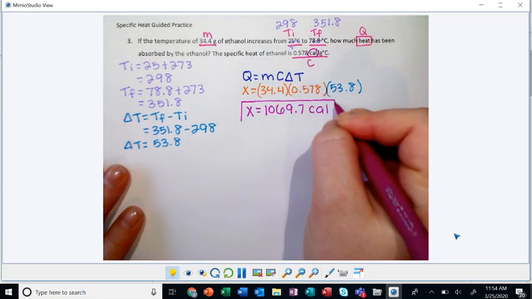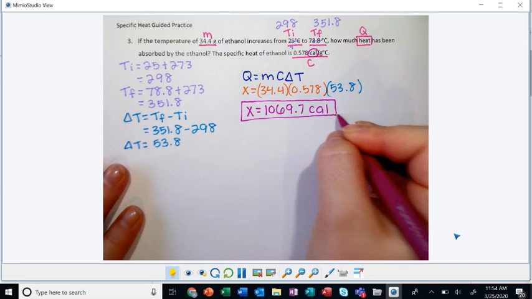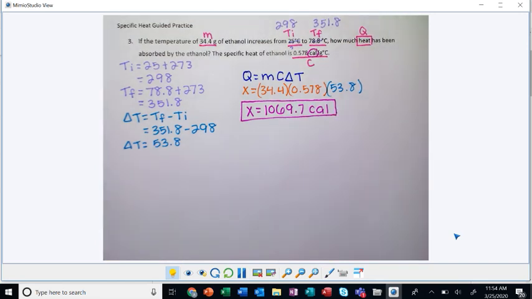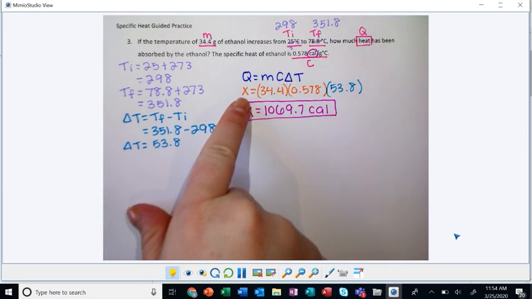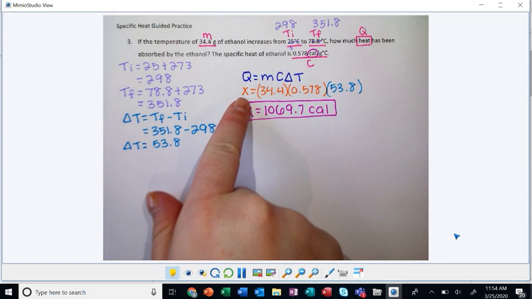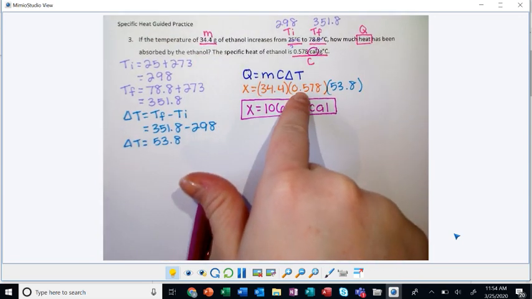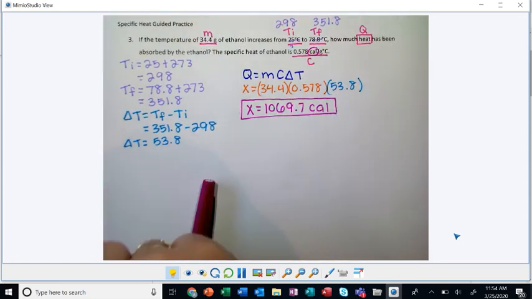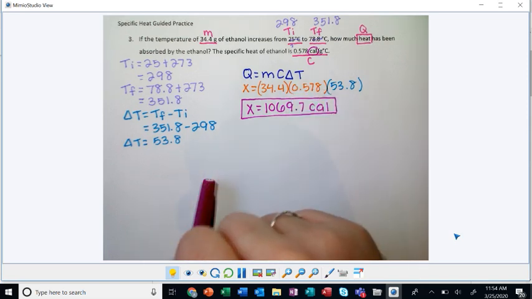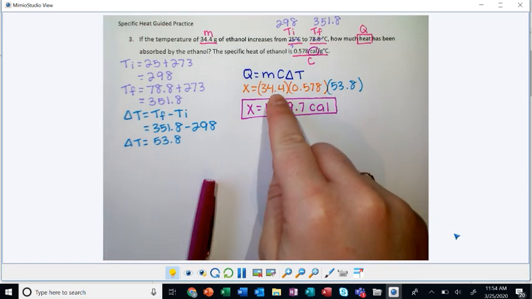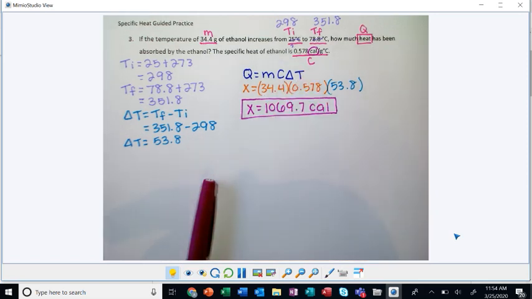Now, I do want to say that up until now, we have been solving where X was our Q. It was already being isolated by ourselves. But understand that X can be mass, it could be the specific heat, and it can even be one of the temperatures, which is what we're going to do in just a minute. So don't be confused if X gets to be one of these over here, because it can be. And we will just have to solve it like we do gas laws. If I was missing mass, I would end up having to divide, all right? But we'll get there. I'll show you an example in just a minute.